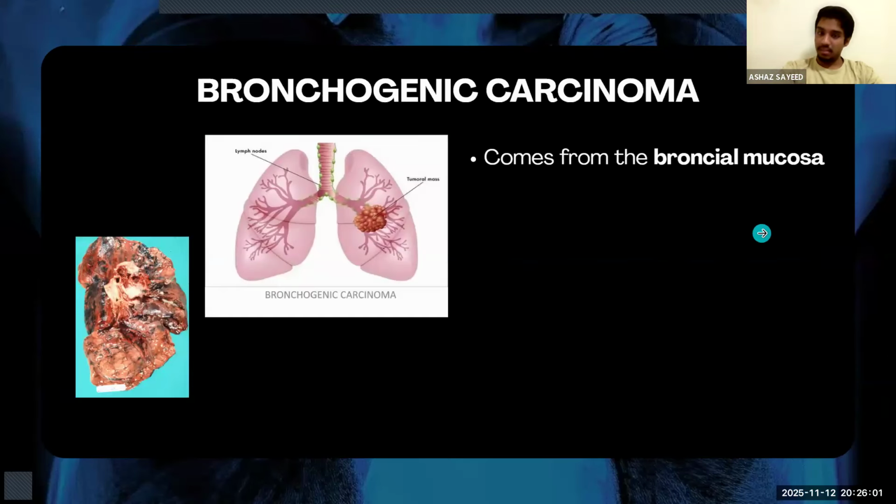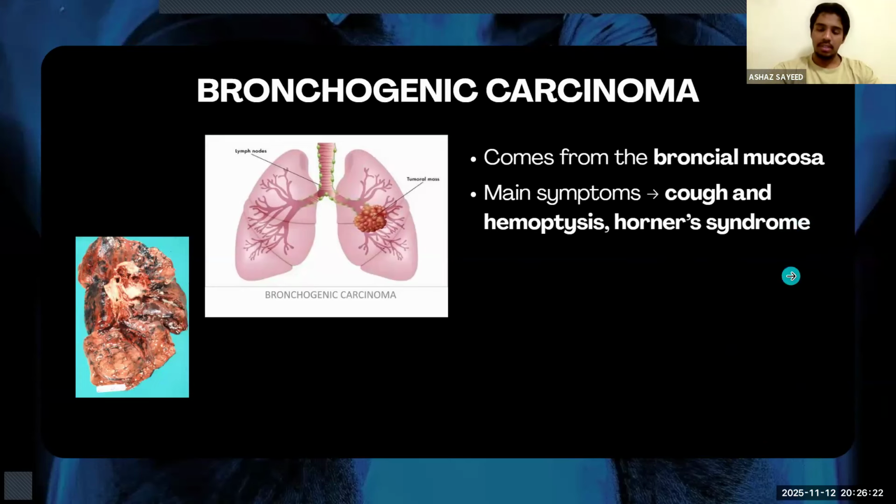Bronchogenic carcinoma, I told you guys something. When you check the carina, if the carina has changed shape or it's looking weird, it's probably going to be bronchogenic carcinoma. Just by the name of it: broncho, the bronchi; genic, starting from the bronchus. So bronchogenic carcinoma comes from the bronchial mucosa.